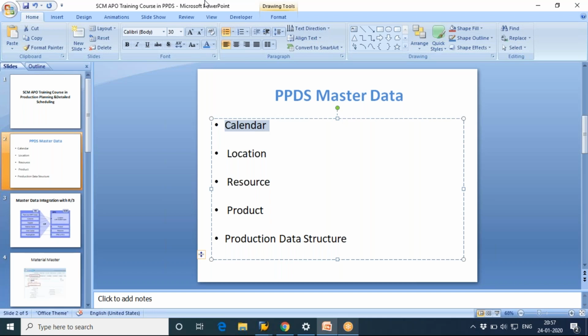So when we go for the real training, I will explain what we need to activate for the initial setup after the system is up. Once S4HANA is implemented, what are the basic customizations we need to do in order to do the transfer from APO to R3. Those paths I will show you in the demo. During our training, I will show you in detail what things we need to take care of.